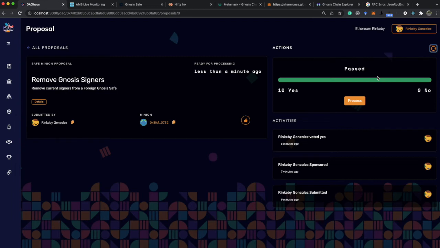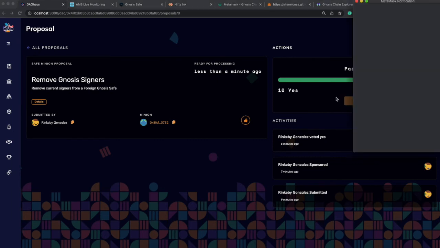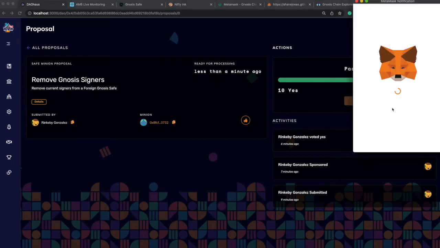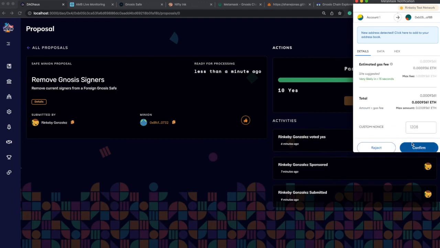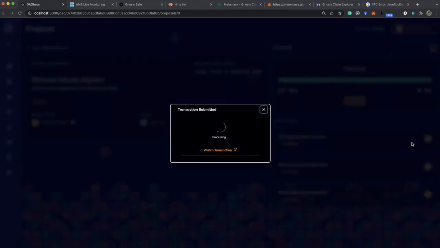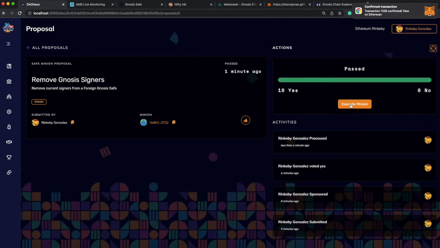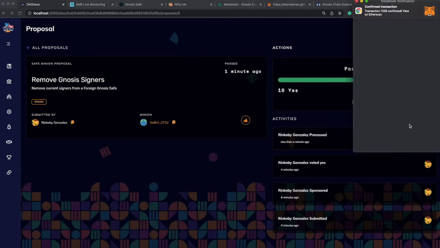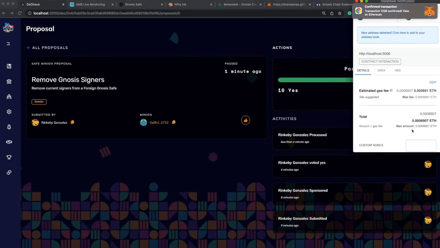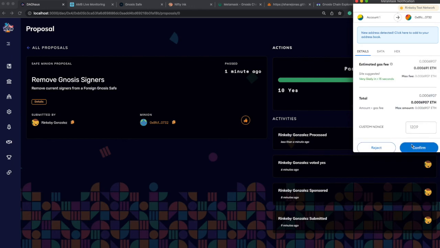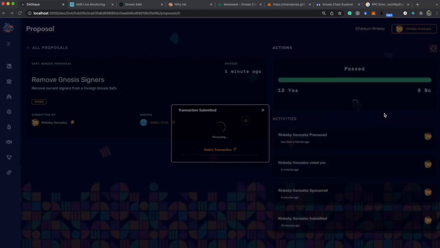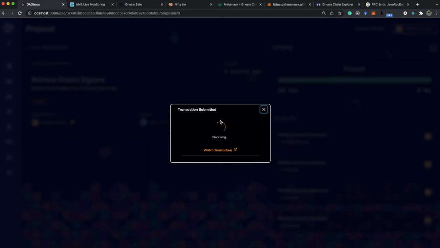Cool. So once the proposal passed, you can click on process, and then execute minion. This transaction will basically execute the minion action that we sent through the proposal.